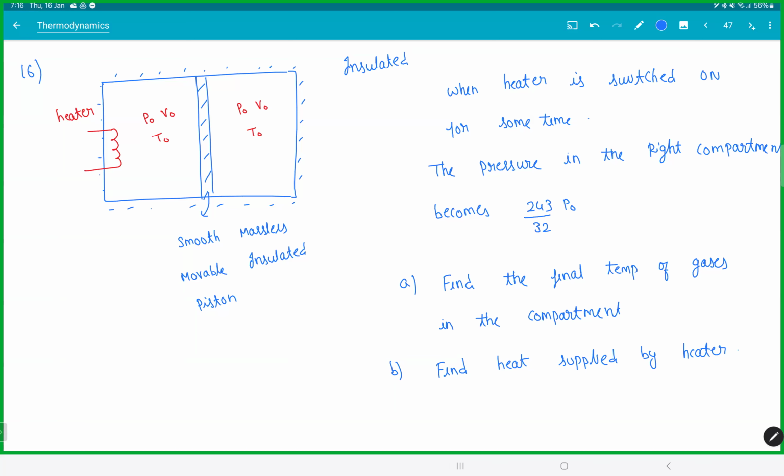Like I keep saying, what is the first thing? Draw the final state. Ask yourself a few questions. Okay, the pressure on the right compartment is this. What will be the pressure in the left compartment? What will be the volume? What will be the temperature? Will it be the same? Will it be different? What kind of process is the right gas undergoing? What kind of process is the left gas undergoing? If you can figure out the process, then you know what formulas to use. Think. Take a minute to figure out the basics. Then I'll give you some information, and then I'll give you some more time.